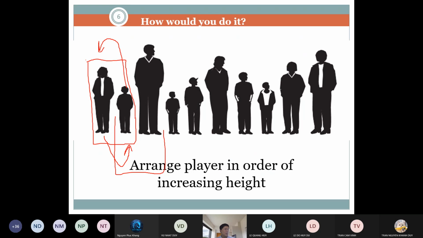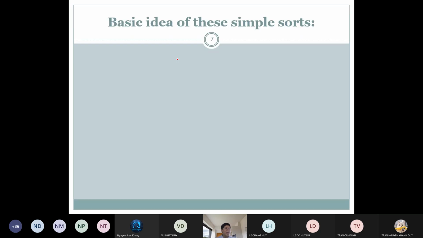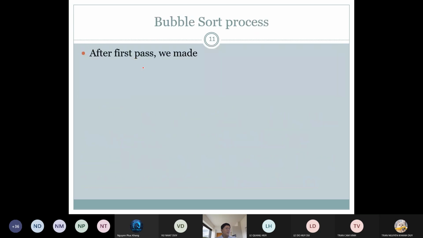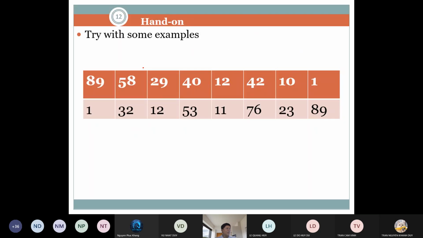Now let's put it in numbers. I just want you to play a bit with this, so run it manually.